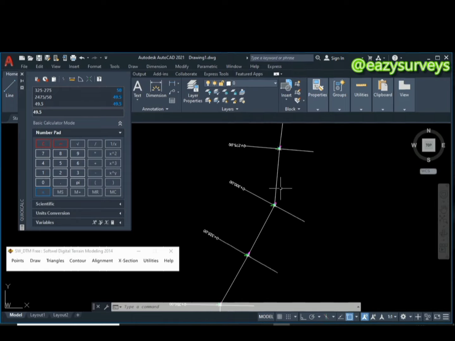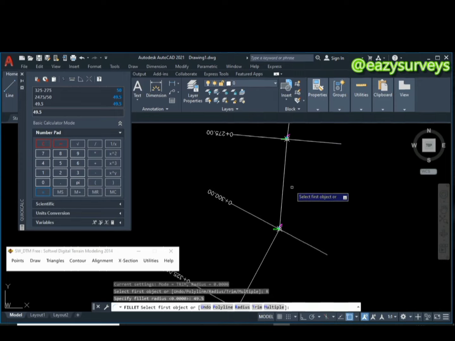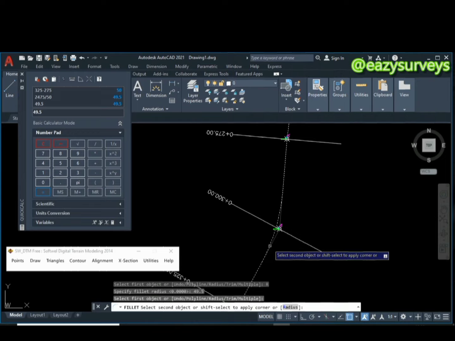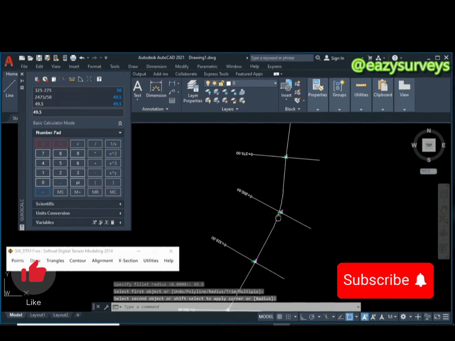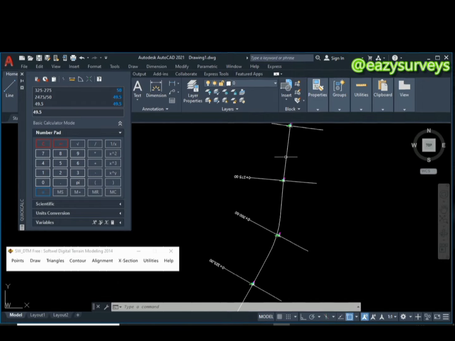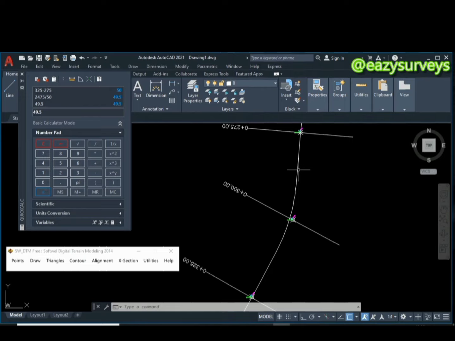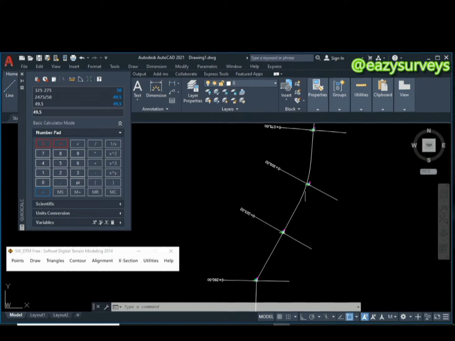So here I'm just going to quickly repeat the fillet command. Radius, then input my radius of curve value 49.5, enter. So I'm just going to choose this and this. If I zoom, you see that it has moved from a sharp edge to a curved edge. So that is just the aim of the radius of curve. So any vehicle running at high speed and running down to this place won't find it difficult to make transition, so it's going to move freely without any challenge.